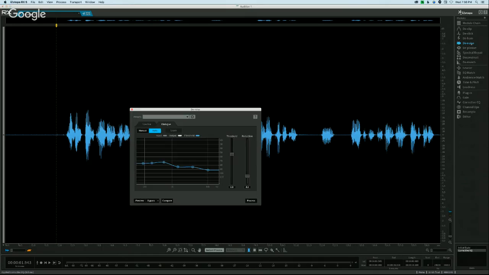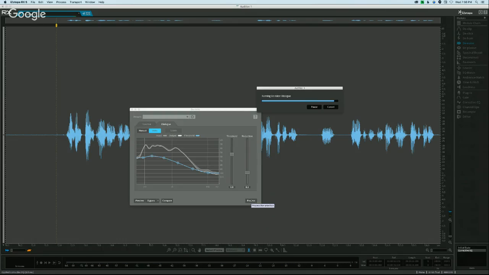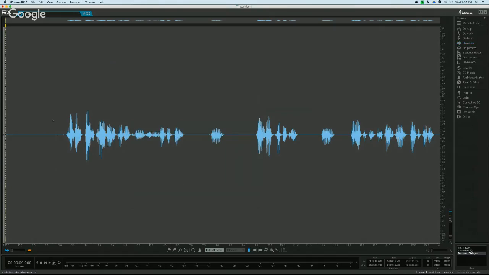But then there's also this denoise plugin. This one is amazing. This one is nice because I can just preview here. Again, you won't be able to hear it on this thing, but I can set 2 sliders, a threshold and a reduction. Typically, I'll put this again somewhere between 4 and 6. Leave the threshold at its default of 0, preview it. And that's looking pretty solid there. Go ahead and apply that.